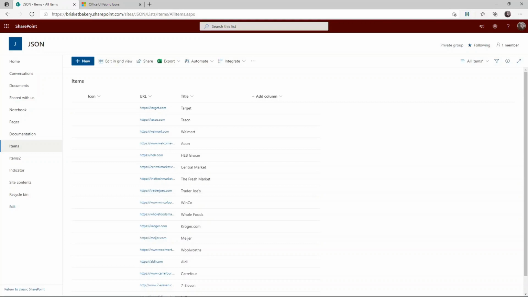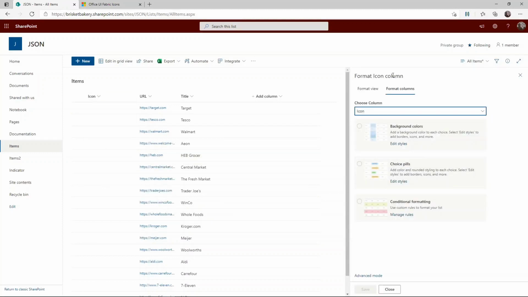So I showed you all the things I put in the choice column. So I'm going to format this column. And so I get here, this is the automatic choices that Microsoft presents to you. So you can do a couple of things with just the look and feel of the lists and the columns and all that stuff.